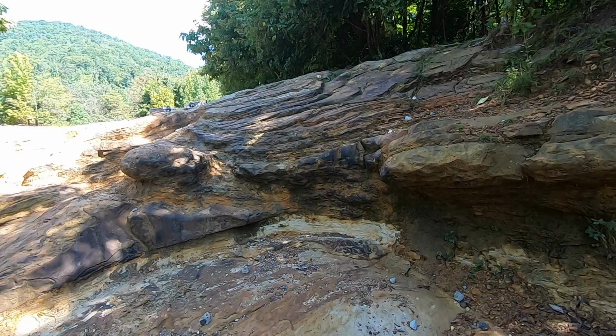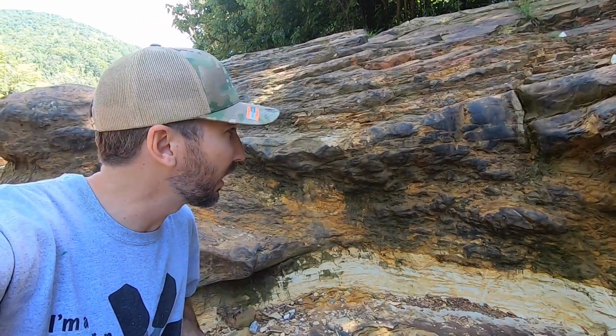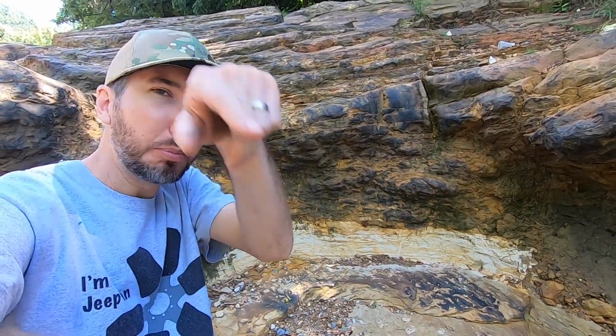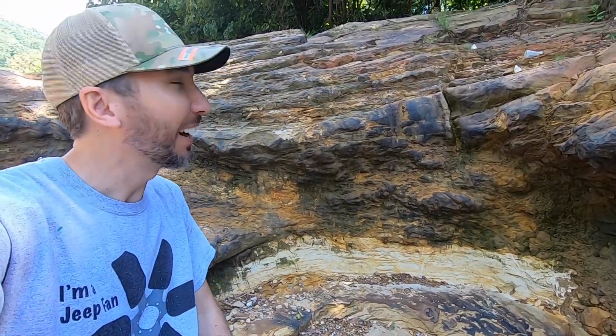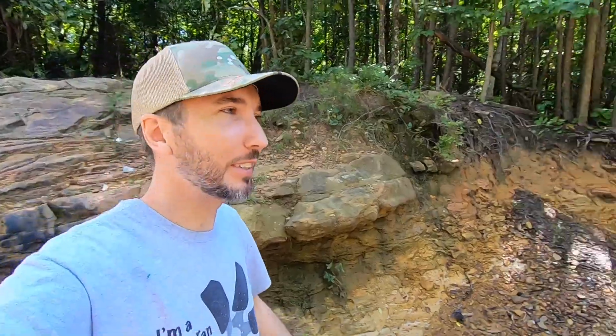If you're not familiar with this, this is the insane buggy line on Trail 15 at the top to the right. It's just like a vertical wall right here. I'm gonna loop around, see if I can make it up with the Comanche and the trailer. I don't think any trailer has ever been done up this. You think that'll be a world's first? You will have to be the first. That is the first trailer I think would ever go up there.